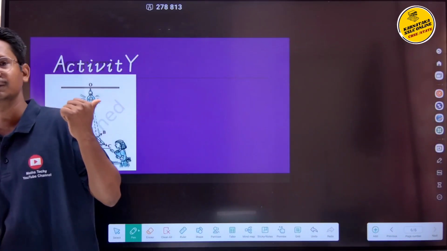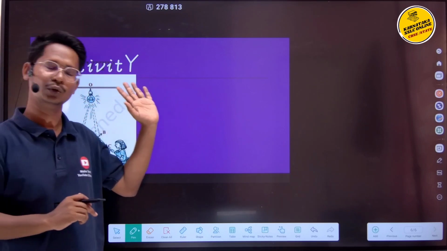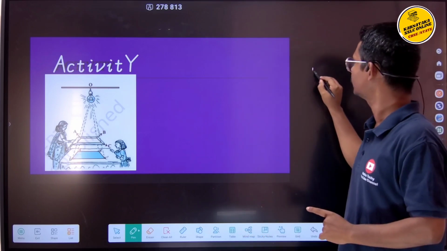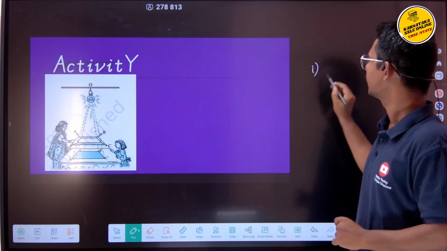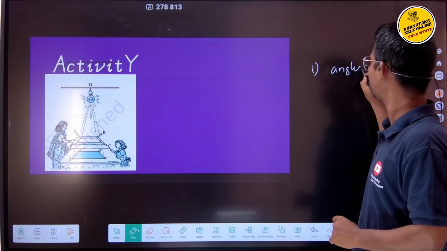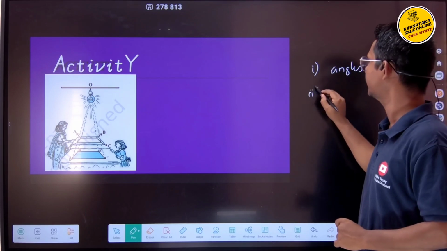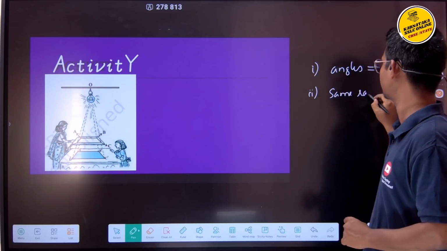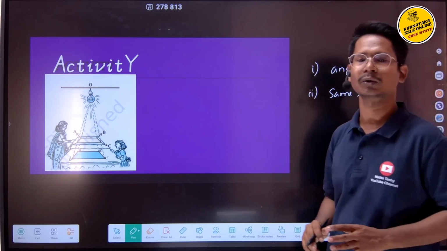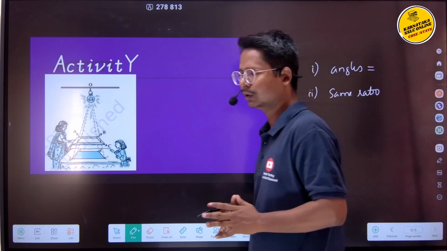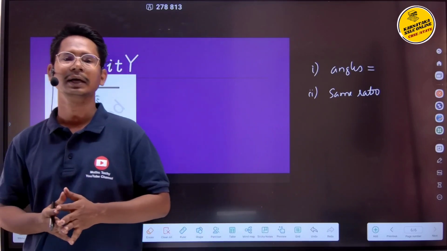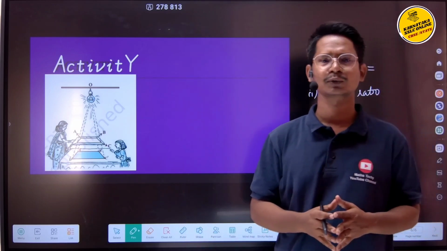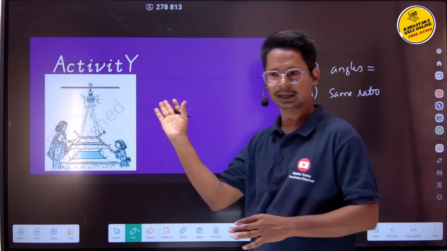You can ask me, sir, what if one condition is satisfied and the other is not? No, it is not called similar triangles. To say two polygons are similar, you need to prove both conditions. One, the corresponding angles should be equal, and the second, the corresponding sides must have the same ratio. Then only the two polygons are called similar. In the coming video I will give some more examples and we'll start with the exercise. For students who have understood, you can do the activity at home.